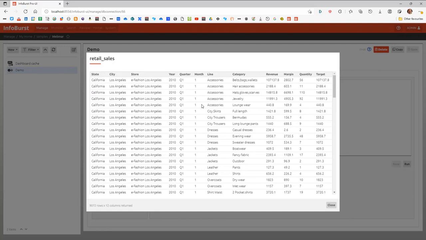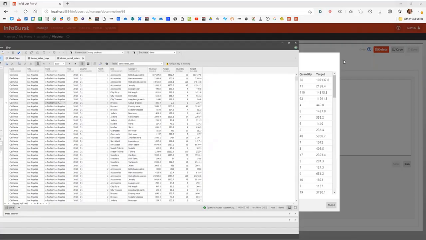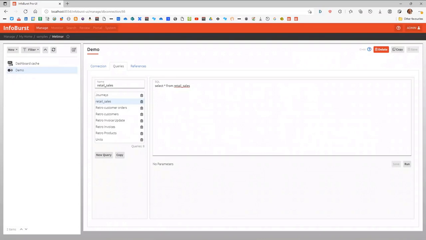Then we get an initial preview of the data set that's in Retail Sales, and you'll see that that is exactly just this data here. So we're in the demo database, we're in the Retail Sales table, and I've just selected everything from it. Now that's about 10,000 rows of data, which we could bring into Squirrel and then start manipulating in the spreadsheet, but actually it's often better to process that in the database, so you're bringing back less data.